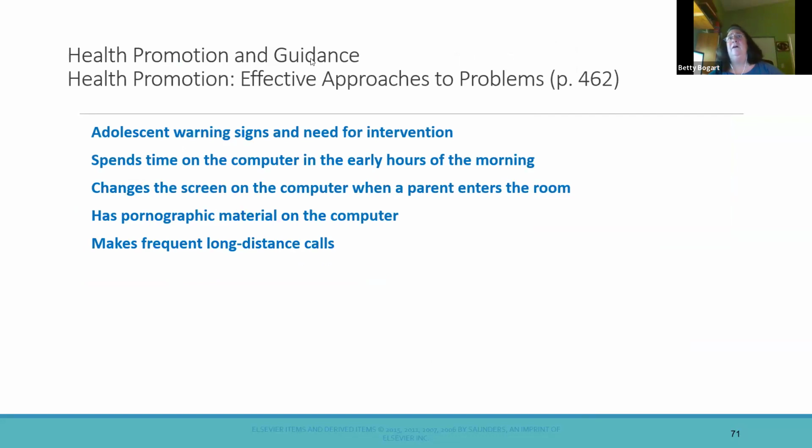Health promotion: we know that adolescents tend to, especially boys in the very beginning, not want to take a bath, a shower, or brush their teeth. They don't want to do all of those things, and they just want to sit in front of the computer and eat and get overweight or whatever. These are things that need to be addressed. We see a child doing things and you don't know if they're good. Adolescents don't like you in their computers checking it out. But this idea of pornography and everything that's on the web today does need to be looked at, because we know.